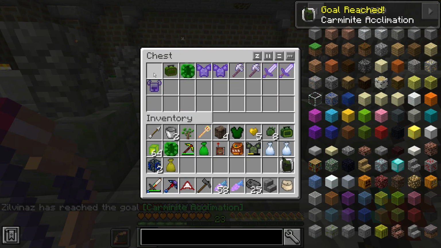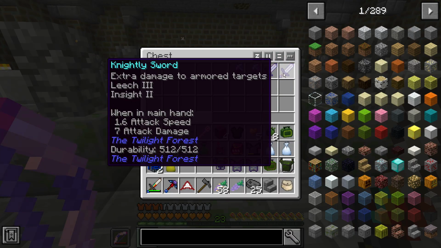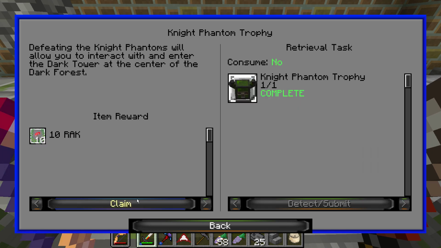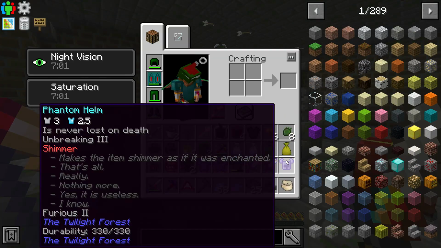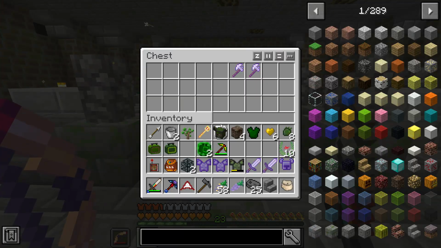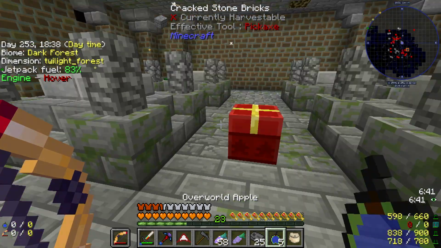Cool. We have our Knight Phantom trophy and our shader. Phantom helm. Some interesting items here. I'll take them, maybe. So is that a quest complete? Yeah, awesome. Alright, get rid of some of this stuff. Got a lot of yellow hearts, which is nice. Never a bad thing. Man, wait, I have a full inventory, don't I? Alright, I'm going to use an overworld apple to get ourselves back to the overworld from here.